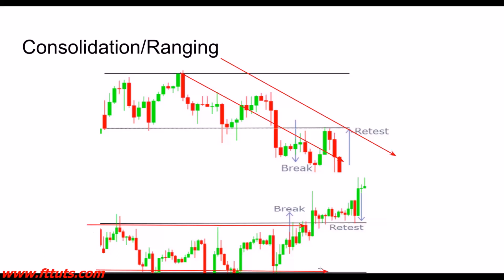They're going to say, oh, it's moving sideways. And then if you say to them, well, now the ball has come out of the sideways box and it's bouncing on this level. If it can't go back into this box and it keeps bouncing, what do you think is going to happen? They might say, well, it might just go up if it can't break back in. And when you start to look at the markets in that way, and that's a really extreme case scenario and probably the worst example ever, but you get my point. If it's not able to break back into this range, then this is a break and retest.